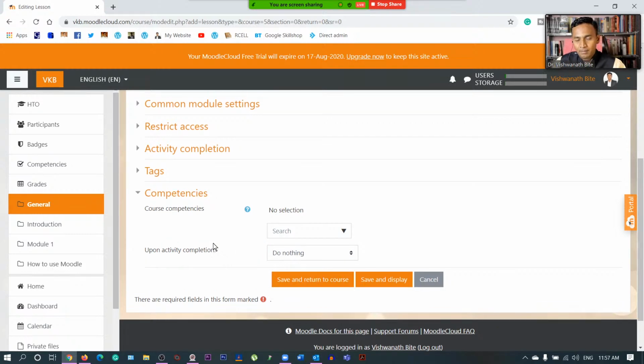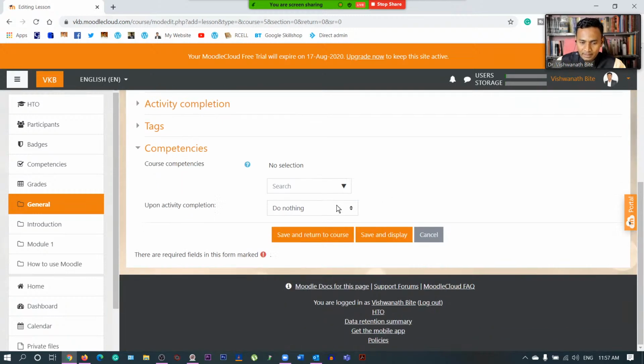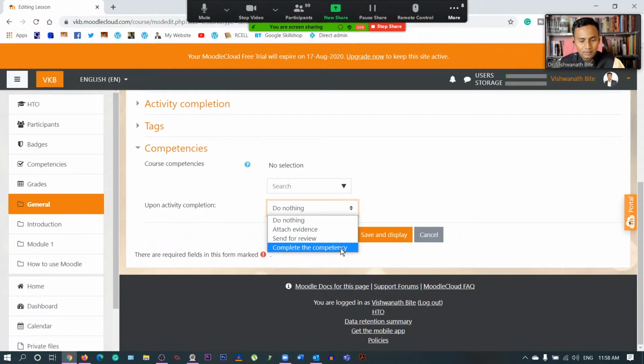Upon activity completion, once the activity is completed, what should this course or lesson do? Attach evidence that you have completed the activity, or send a review that you have completed this entire lesson. And now what to do? Complete the competency. You can choose it. So maybe I might like to change it.